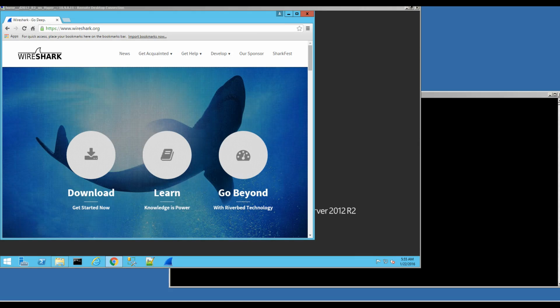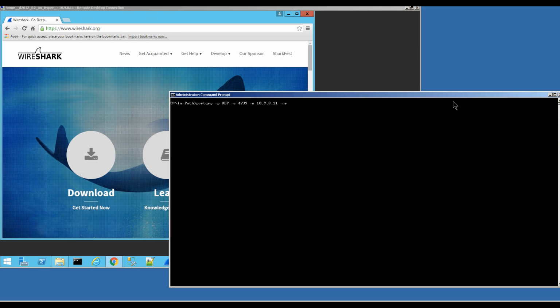In this video, I'm going to show you how to do a packet capture. In this case, the computer I'm using is a remote desktop computer, and it's up here in the upper left. And then this is my local computer here, where I'm going to actually send some packets to this computer to make sure I capture them and see them.